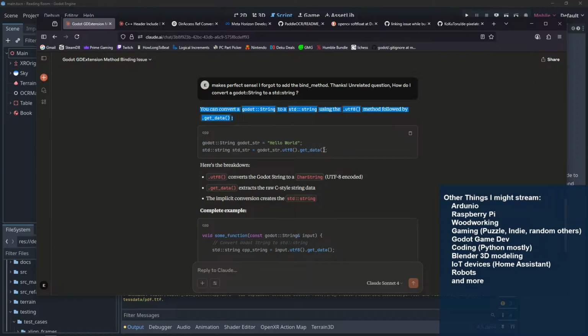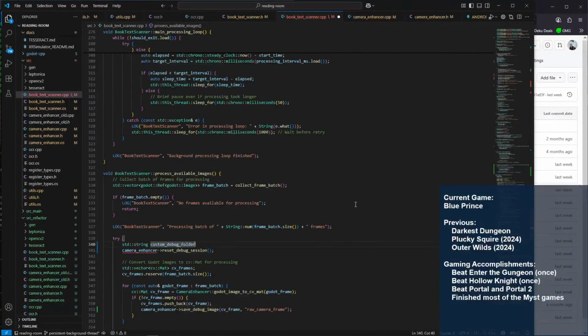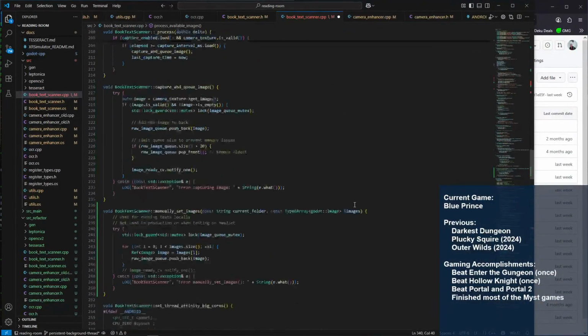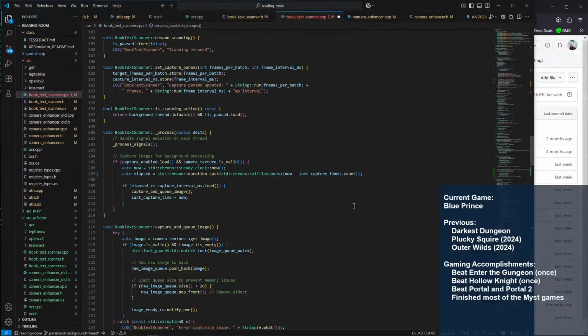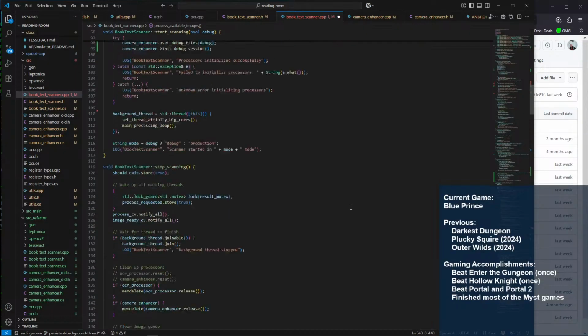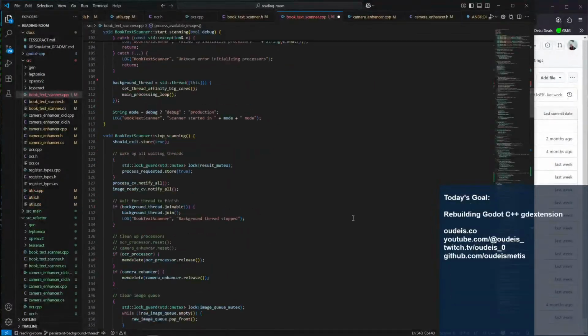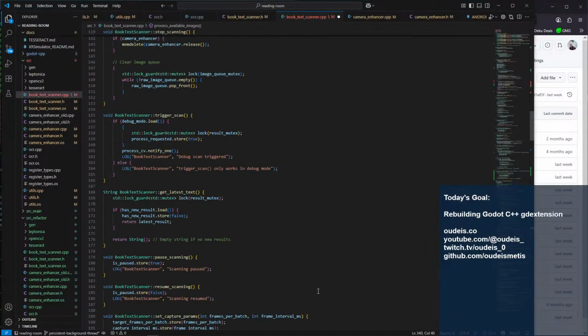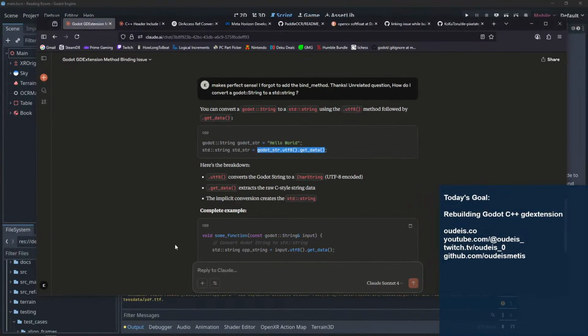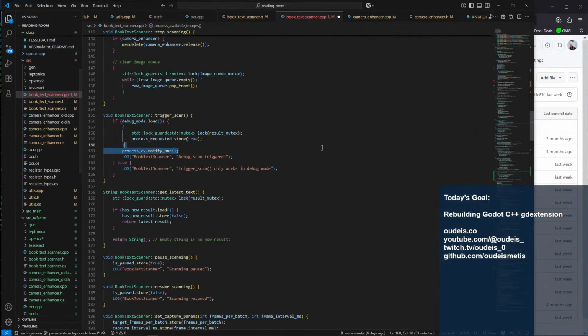Cool. All right, I'll leave that error there, and then start scanning, debug. What was it? It was manually set.